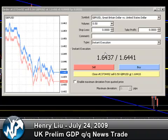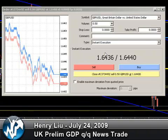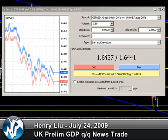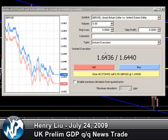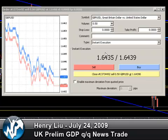I think there's a lot of potential for it to keep on going, but remember, market cycle around 6-7 o'clock we could see some reversal. So I'm just gonna go ahead and take profit on this one. You know, guys, take some profit as well, so if the trade goes against us, you won't lose this 20-30 pips that we're looking at right now.